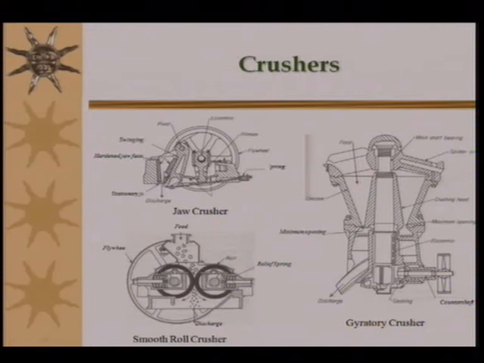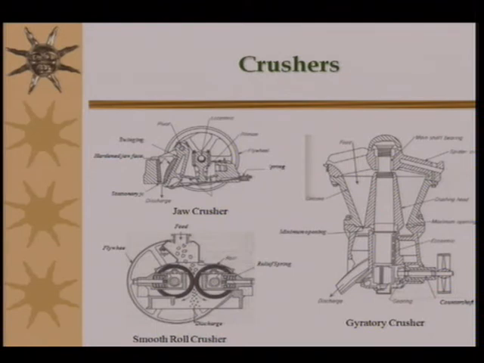Now here, this jaw which you see here opens 250 to 400 times per minute in order to give a proper size of the product that you need. Also, the capacity of this kind of equipment is up to 1200 tons per hour, and it can reduce a size of 250 millimeter to up to 6 millimeter.